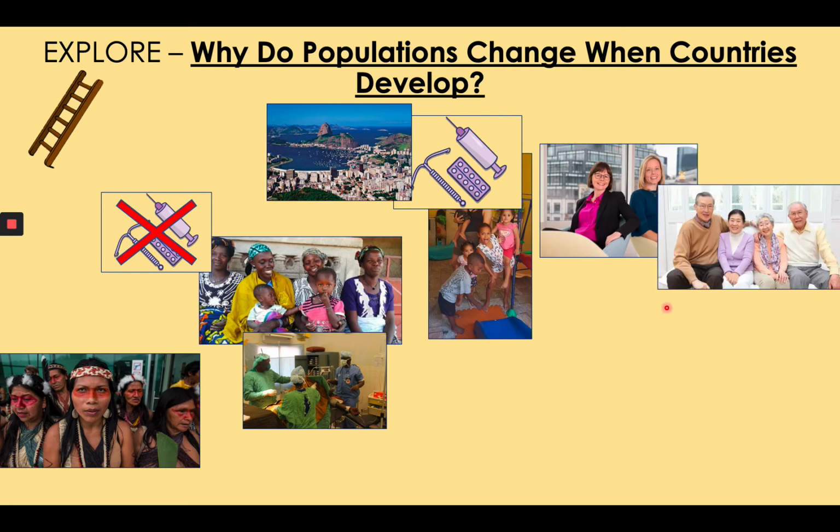Stage 5, a country like Japan, Germany or Italy, you have an aging population. There are many old people as a percent of the population because the death rate is low because their healthcare is excellent. Also the birth rate is even lower than the death rate, and as a result over time the proportion of the population that is older increases. Because the birth rate is slightly lower than the death rate, the population actually might decrease in stage 5. We call this natural decrease.